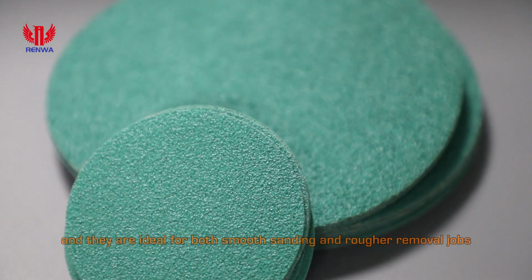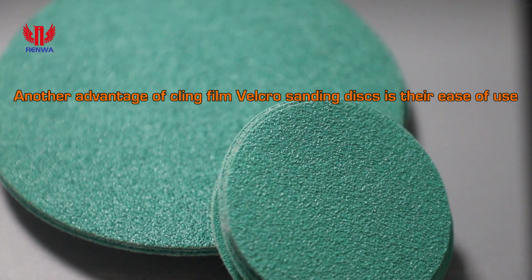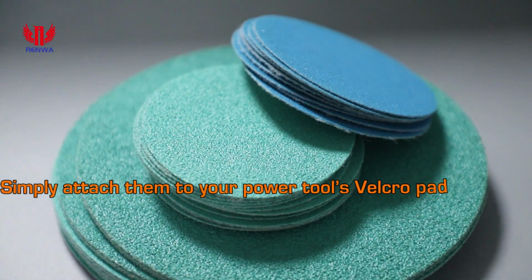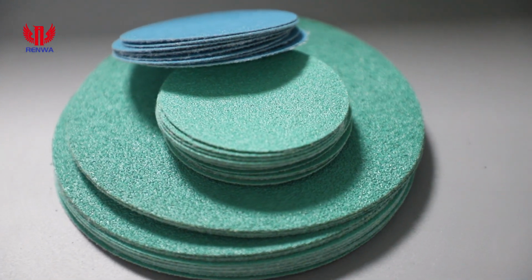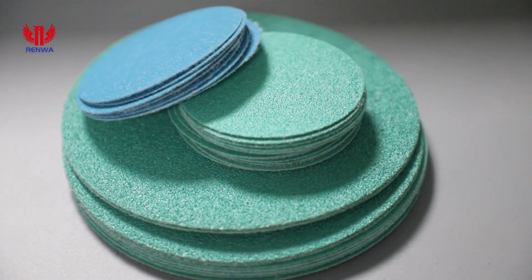rougher removal jobs. Another advantage of cling film Velcro sanding discs is their ease of use. Simply attach them to your power tool's Velcro pad, and they're ready to go. They require no glue or adhesive to attach, making them a convenient and mess-free option for any sanding project.